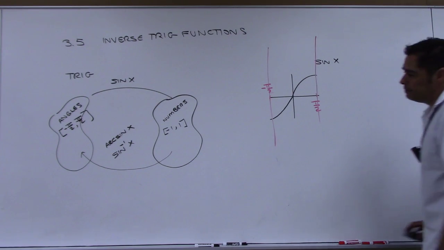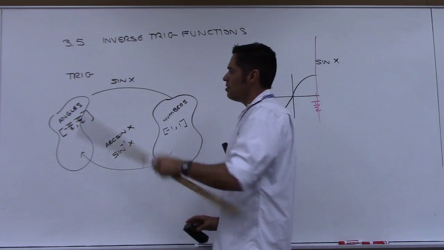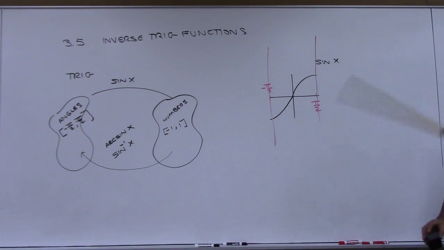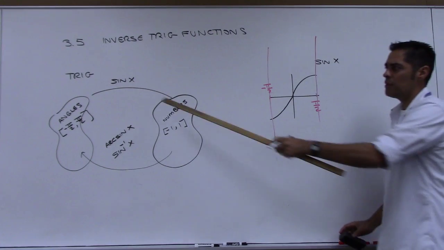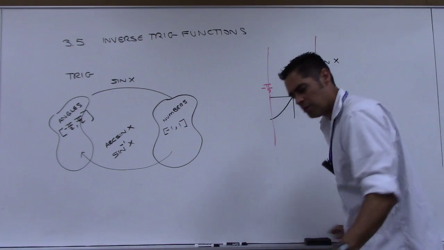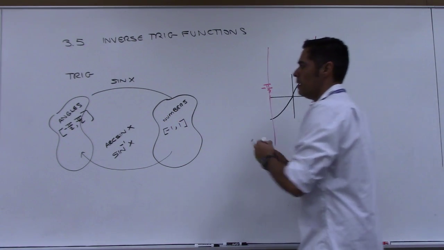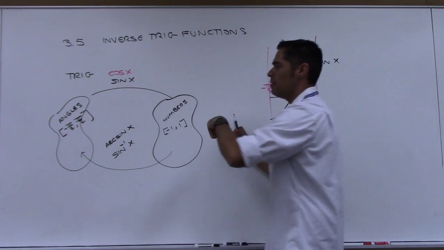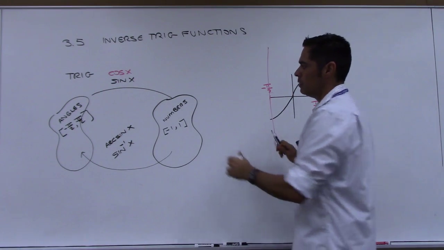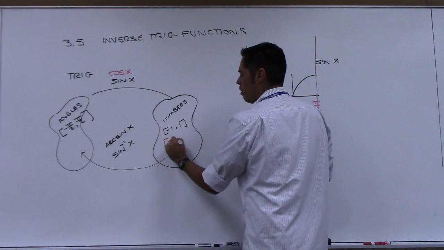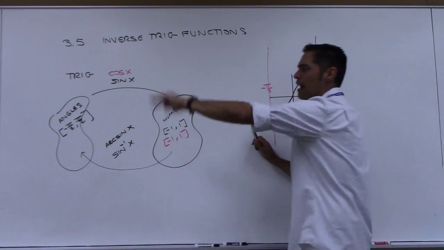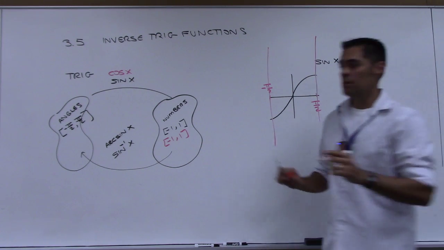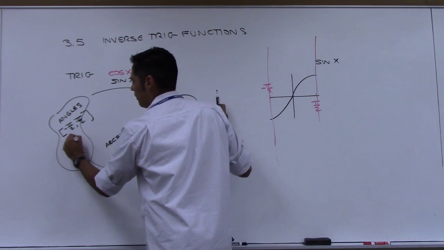All right, so you go through in pre-cal and you do the same thing for cosine and for tangent, and you come up with these different restrictions. Anyone remember the restriction for cosine? I'll do it in red. I don't want to write the whole picture again. If this was cosine, anyone remember what the restrictions are? This is still negative 1, 1 here, but going backwards it's not. We cut it in a different place. 0 to pi.